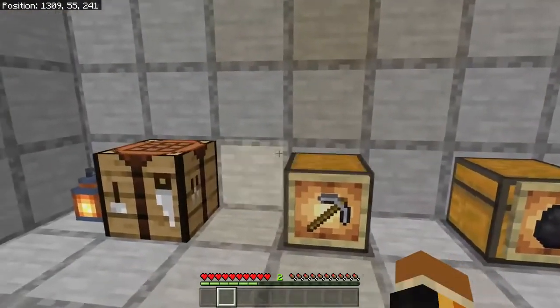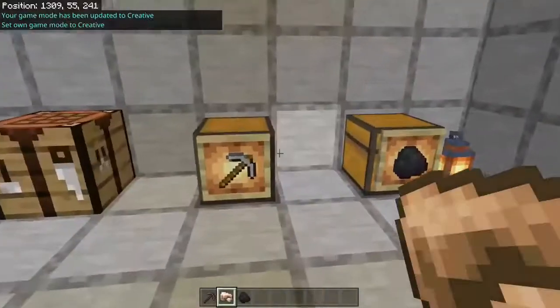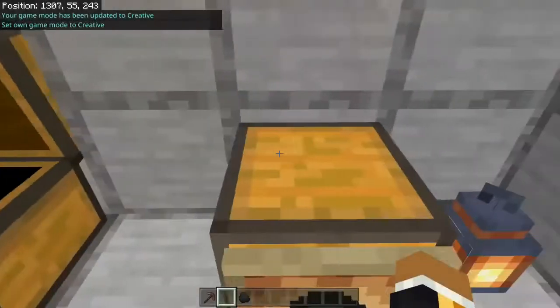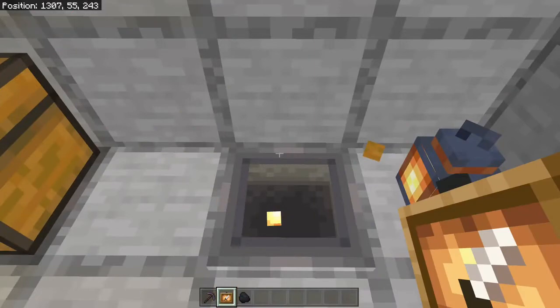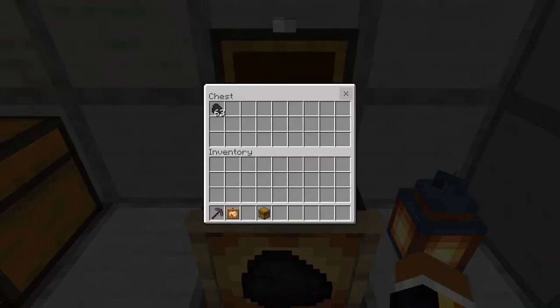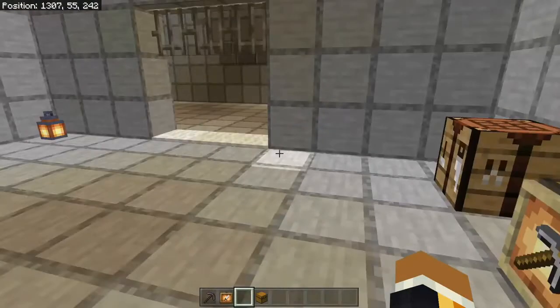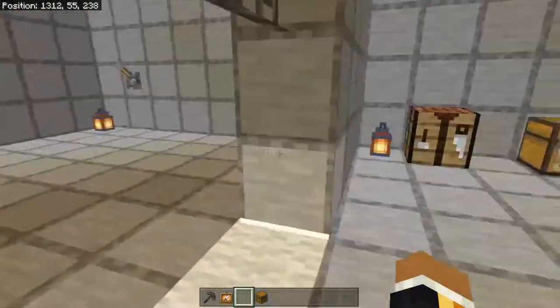So basically this is all just like a super smelter. Let's just say I just got back from mining. I just want to dump my stuff in here. And then I just dump my stuff in. Dump all the stuff I mined there and dump all the coal there. Now you may be wondering, where is this going?